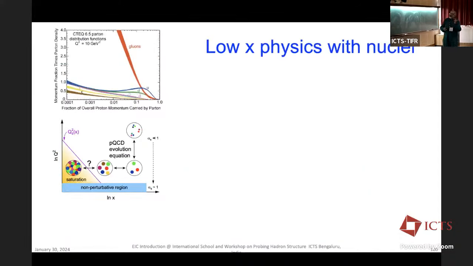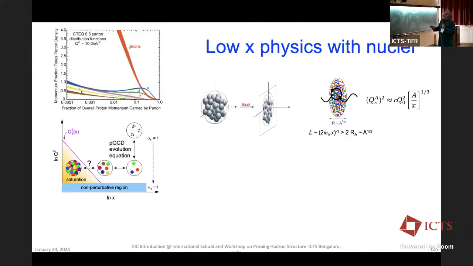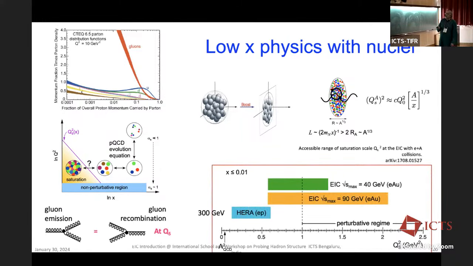Now, how do we do that? I already alluded to that, but let me explain again. Instead of a proton, I'll take a nucleus, I'll boost it, and that's my colored boosted nucleus, and I explore it with the same kind of a high energy probe, and then suddenly you have a saturation scale which is proportional to A to the power 1/3, where A is the size of the nucleus, and high energy part comes in X, it's low X. High energy part, the lower the value of X, this is increasing. So the hope is to go to the highest level, heaviest nucleus, and the lowest values of X, highest energy, and see if we can find these changes that happen in the state of affairs.